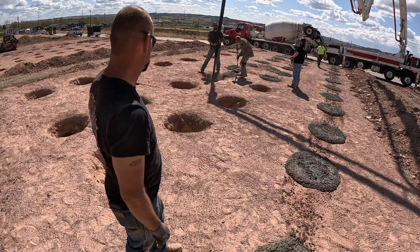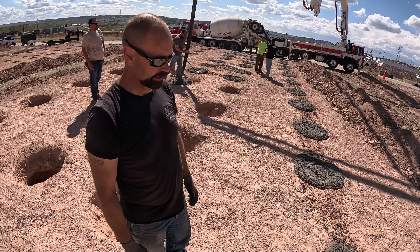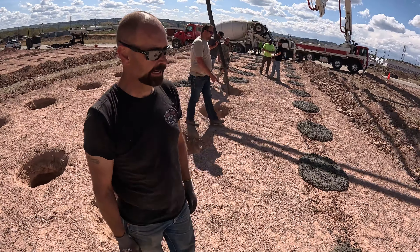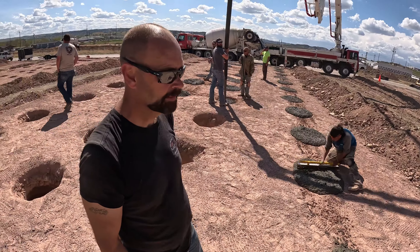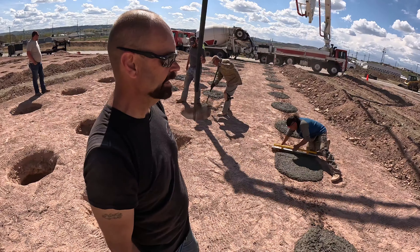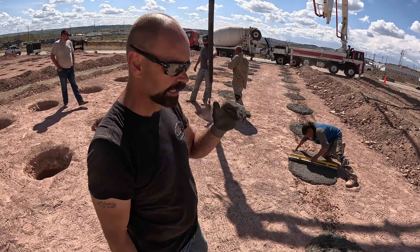They're figuring the extra mud here, paying attention to how much mud per hole we're pouring, keeping track of that as they come in. That's about a half a yard a hole — it actually turns out to about 0.51 or 0.52. That way, if we calculate this as we go and see how to adjust, we can minimize the waste. We don't have any extra concrete. We've got 88 yards ordered today. We'll dump 88 yards in about an hour, and the finishing will end up about an hour behind that.